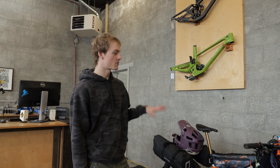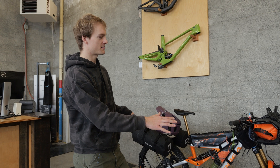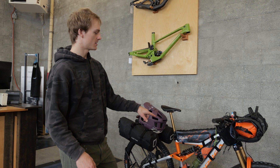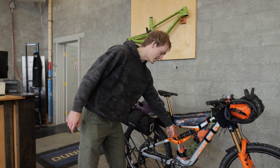Before we dive into the bikepacking specific things, I want to do a rundown of the bike itself that I'll be racing for the EDR races this year. It's a size large Orbea Rayon frame, the same that I used on Pinkbike Academy. I've got it in the high setting.